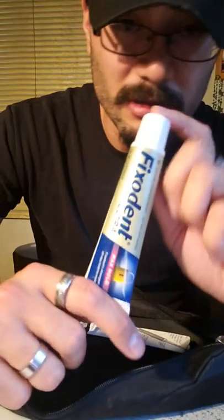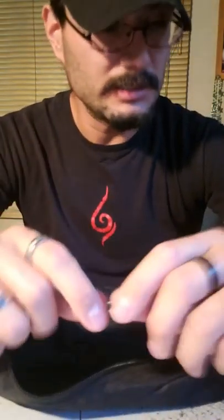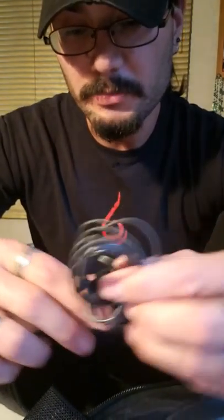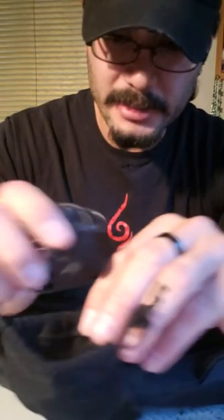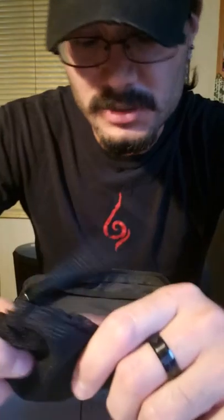I have chapstick because it snows nine months out of the year. There's also denture glue refill for the vampire fangs and a refill for the Fisher Space Pen. A paper clip because sometimes the stapler at the office runs out. And a spare pair of corded headphones — my everyday headphones are the Sony WH-1000XM3s, the big over-ear ones, but if it's raining and I don't want to get those wet, I'll switch to these corded ones.